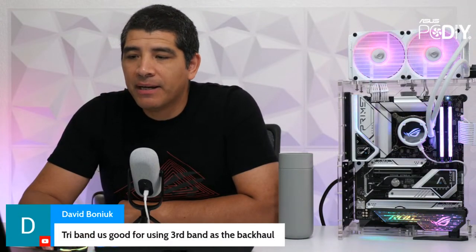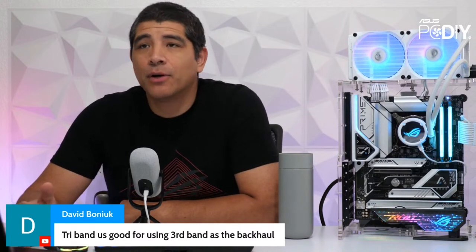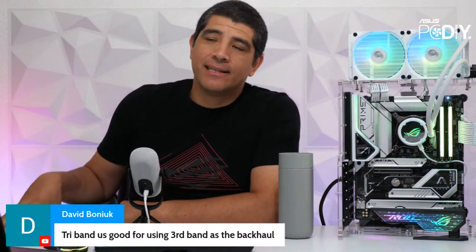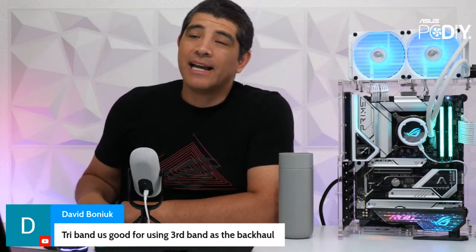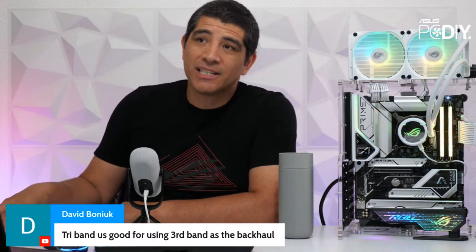David goes, tri-band is good for using a third band as a backhaul. Yes, I've talked about that in the past. That's one of the key benefits of going to a higher end tri-band router, is using one of those bands as a dedicated backhaul, and then you can maintain two high speed bands. So yeah, I still feel if you can do wired, the wired backhaul is the best option, because then you can keep all three bands exposed, right?